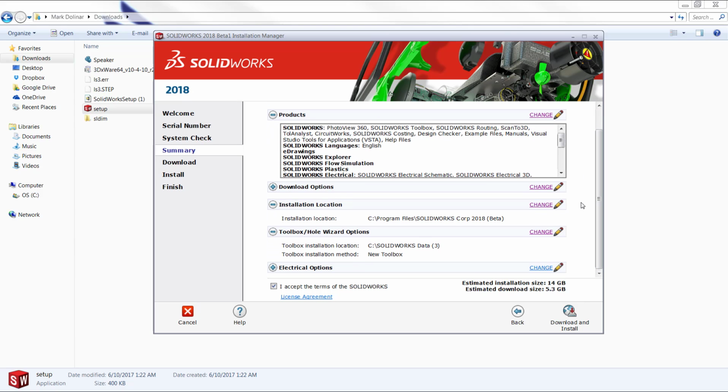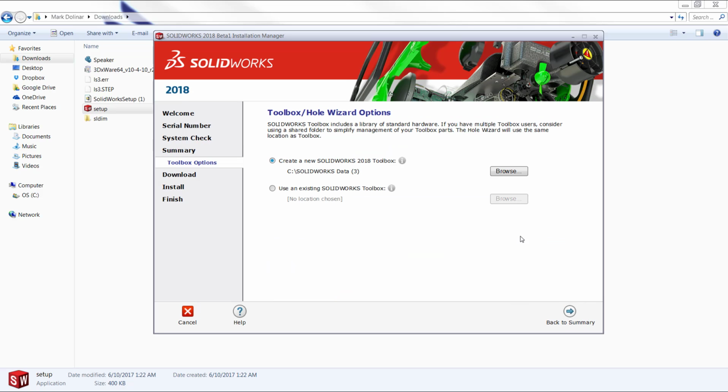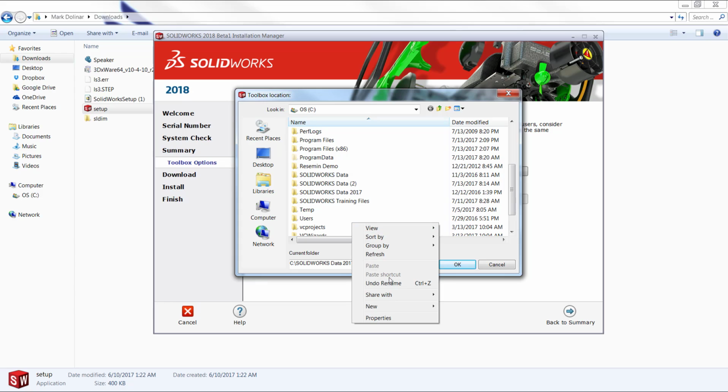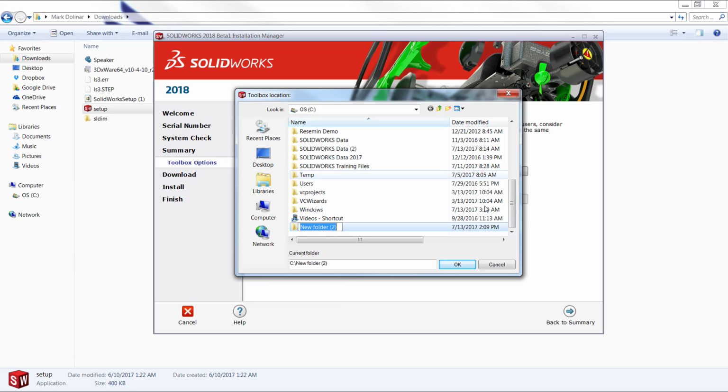Now, there is one more thing we will have to change, and that's within our Toolbox and Hole Wizard locations. We'll once again notice that it's going into a standard folder for the Toolbox. That's going to cause some problems later on down the line if you were to save your document or information into that individual folder.